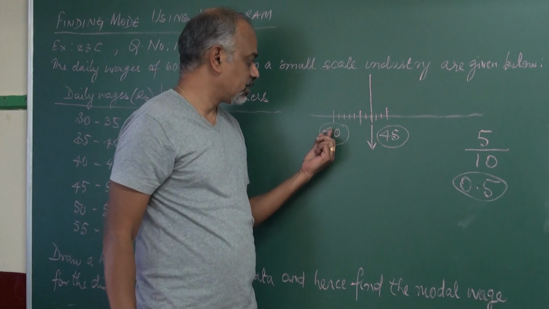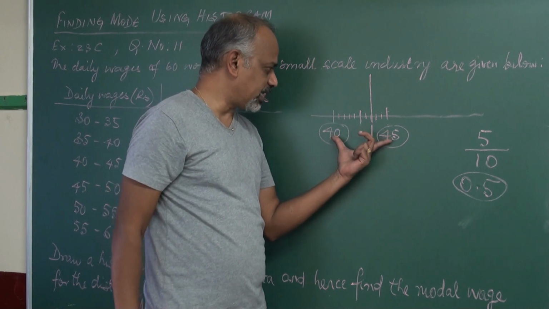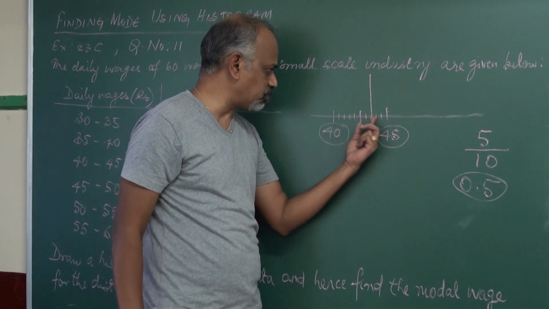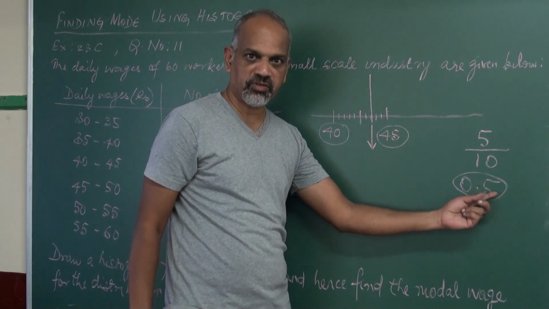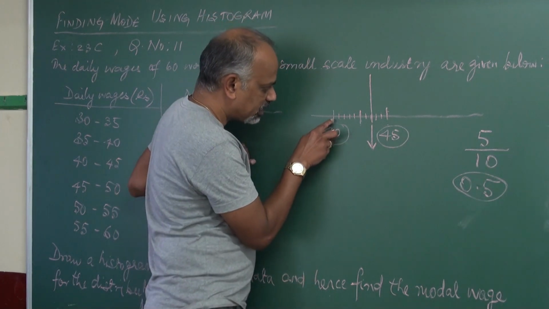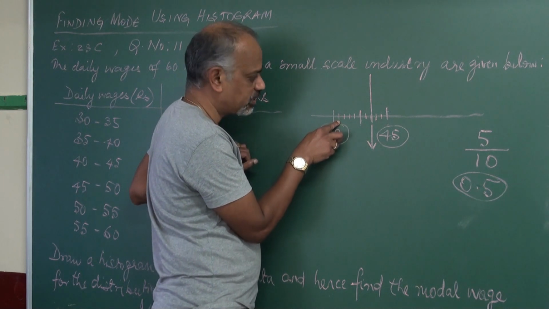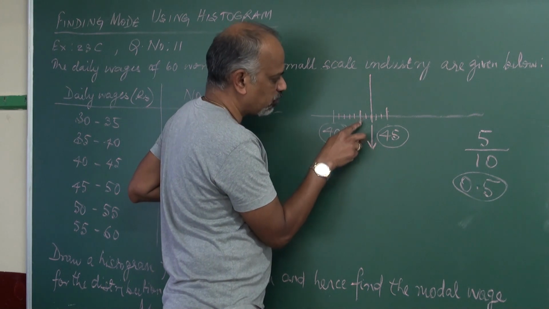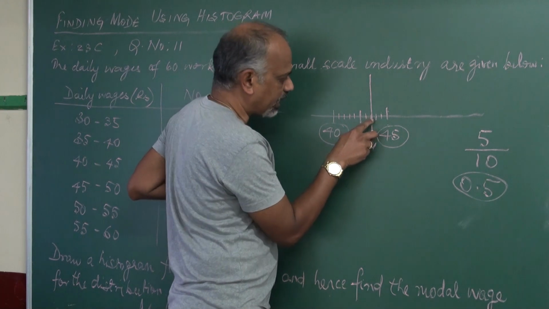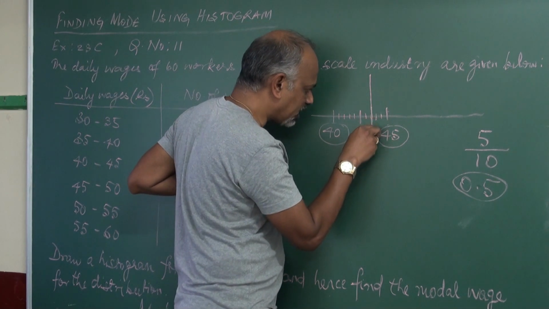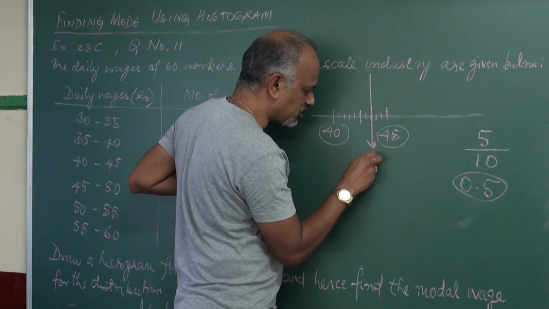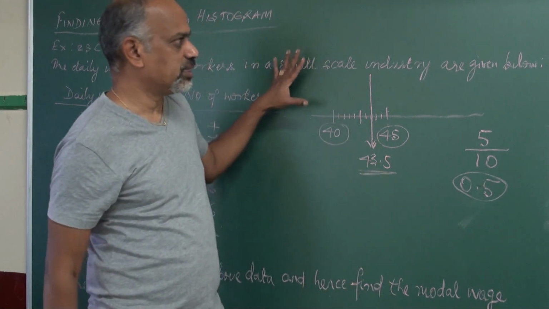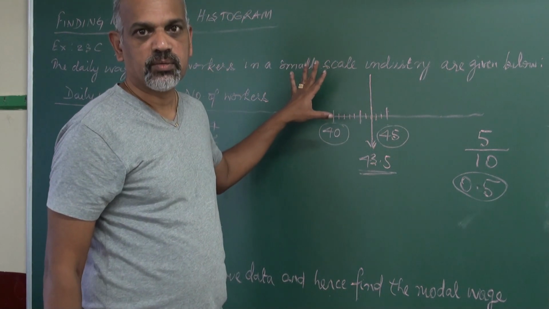Is that clear? Okay. So once again, first get the difference between these two. 45 and 40 is 5. And then you count how many small divisions are there. There are 10 small divisions. So 5 divided by 10 gives you 0.5. So this is 40. Next you will add 0.5 to it. That's 40.5. Add 0.5 to this. That will give you 41. This is 41.5. This is 42. 42.5. This is 43. And this is 43.5. That's where your line came and met the x-axis. So that's 43.5. That's the value which I wrote on the graph. So that's how you find the mode.